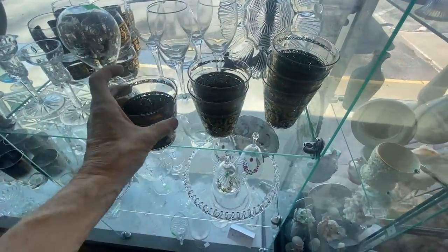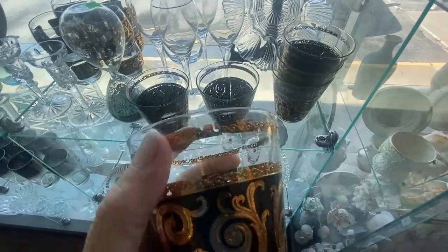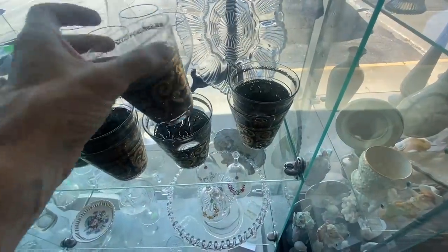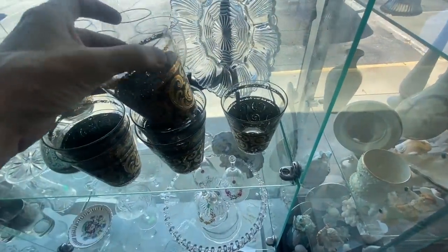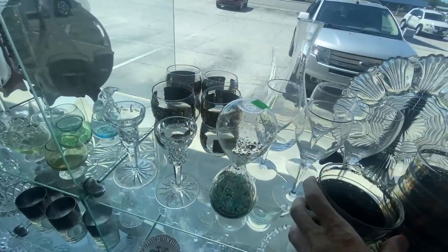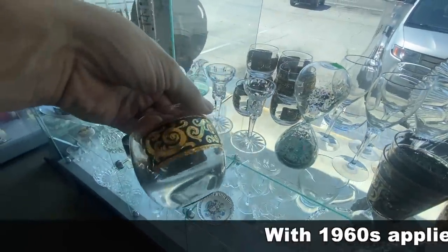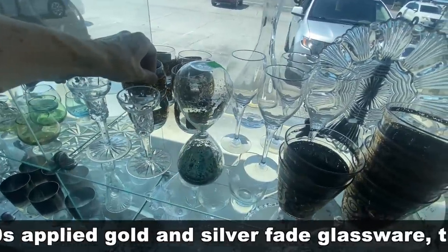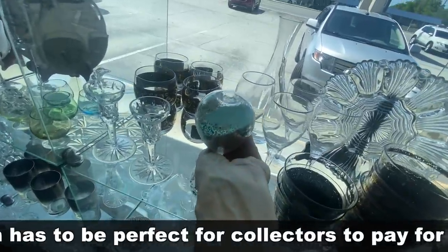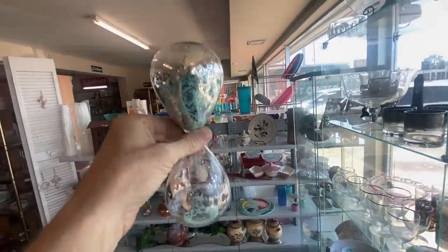Culver glasses — a set of six. These are great, people really like these now. The pattern seems to be losing some of the gold, though, and that really matters a lot. I'm not seeing a price. There's a set behind here also with the gold — nice sort of highball glasses. Again, losing a little bit of gold. And then there's this sand timer, similar to the one I just got with the silver deposit. This one has turquoise colored sand and will go for one hour.